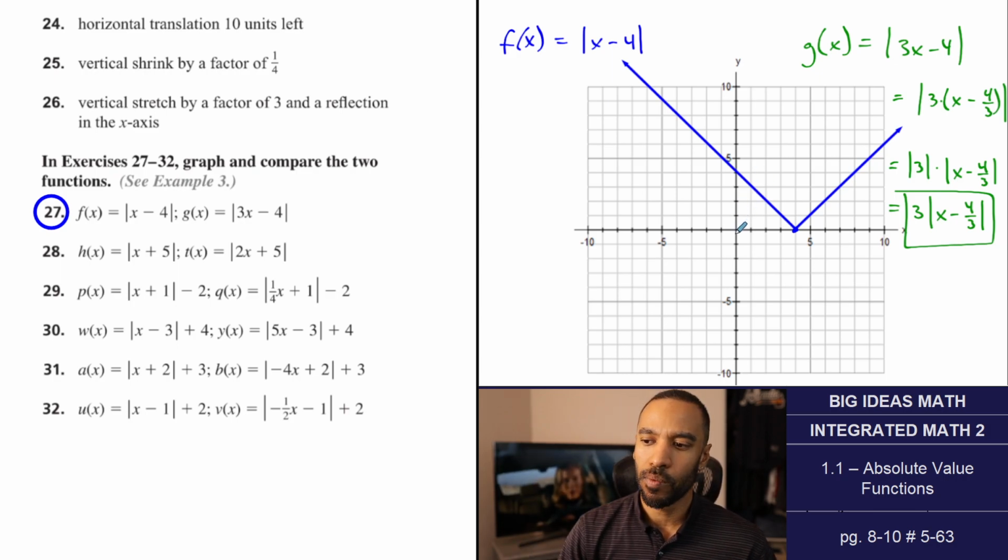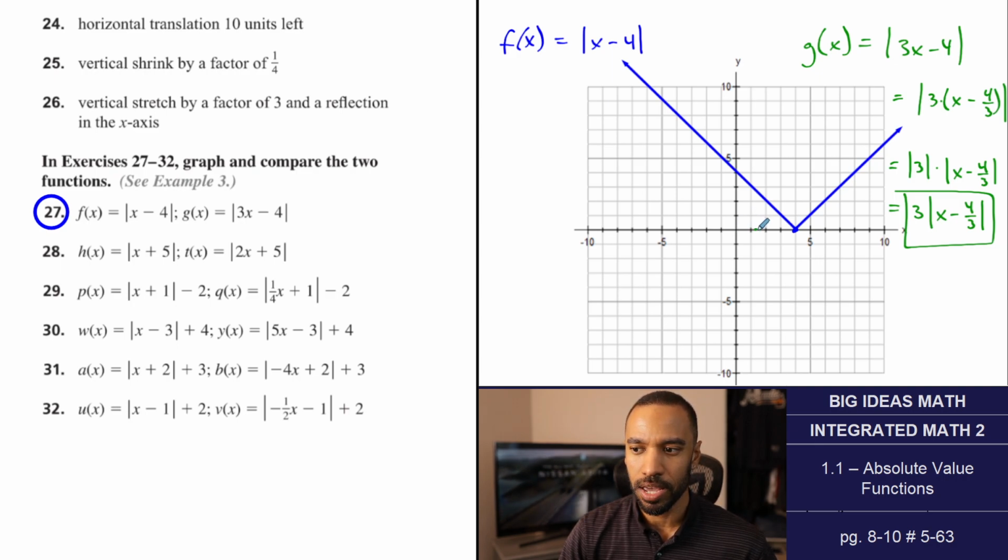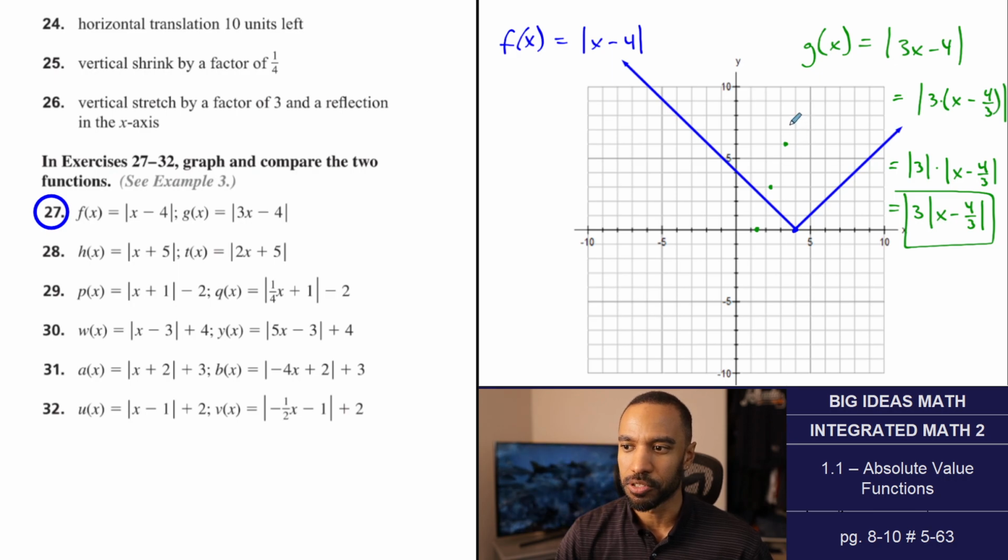4/3 is also 1 1/3. Not my favorite when we have fractions for these because I have to use it the whole way, so 1 1/3 kind of like that. And I have to go up 3 over 1 from here. It gets weird. Up 3 over 1, now I'm at 2 1/3. Up 3 over 1, now I'm at 3 1/3. That looks more like a quarter, but that's okay. Hopefully that makes sense, what I'm doing and how this came to be. Now this is at 1/3 and negative 2/3, and negative 1 2/3.